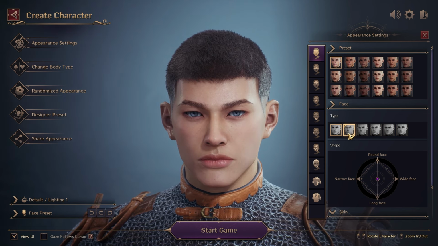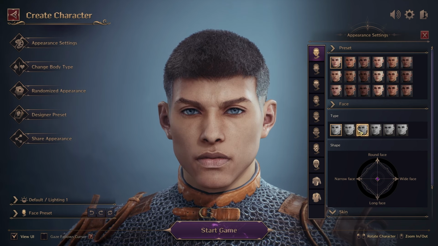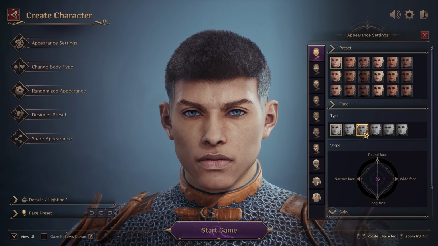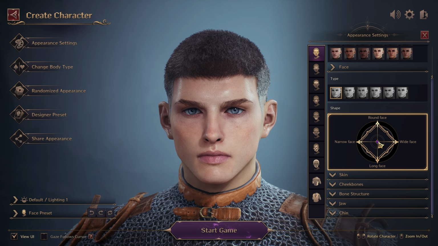And that is just because the artists that made these models, they know more than we know, because they've spent a lot of time with this. So they know that perhaps this facial structure over here looks better with a darker skin tone. So trust them on that, you know? Trust the process. Then we've got a little shape slider here.